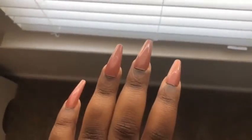Okay, everyone, so it is a few days later. My nails have lasted pretty well. I really am thinking about changing the color on them, just because it's not really the color that I truly like on my nails. But yeah, they're still intact for the most part. None of them have chipped or anything, and like I said in the last clip, I've been cleaning recently. I've even gone shopping a few times, obviously with masks on and everything.